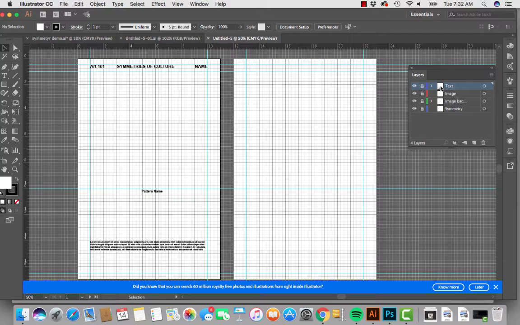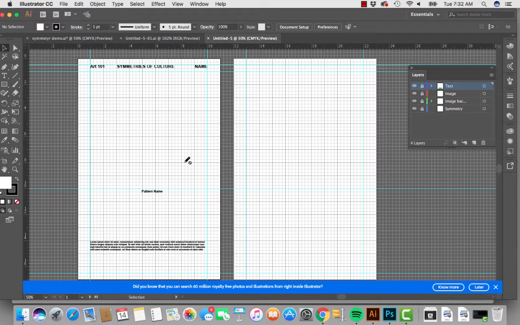It also comes in with the layers, and I've set these up in the particular order: text layer on top, the image background, and then the symmetry.